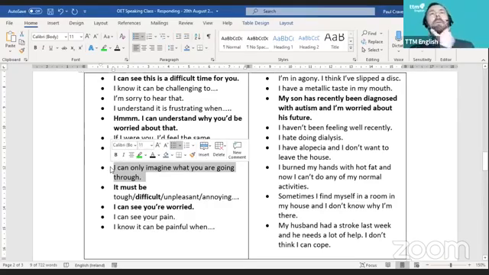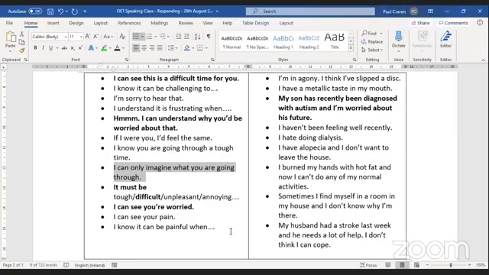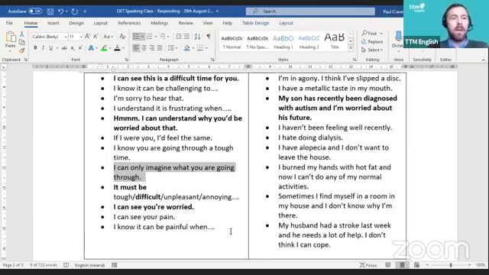I suppose, but in this case, I think it's a bit too strong, because if I say to someone, I can only imagine what you're going through, what am I telling them about what I think about their situation? That the condition is very serious. So we've got to be careful with that. A child being diagnosed with autism, I'm not saying that it's not important, but it's not like they've been diagnosed with a terminal illness. This is something we can live with. People live with autism, people have good lives with it. It's not the end of the world. So to say I can only imagine what you're going through is almost validating and approving of their really serious reaction to it. So I think we've got to be careful with that.